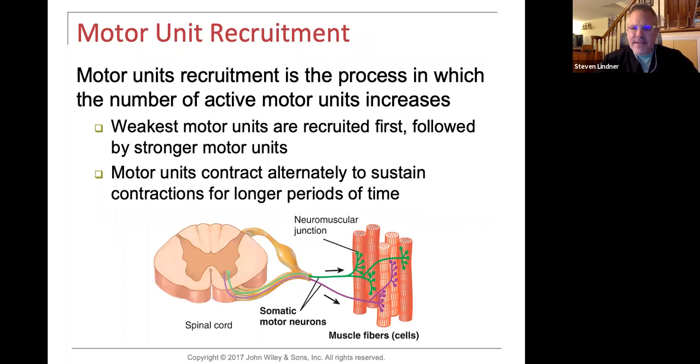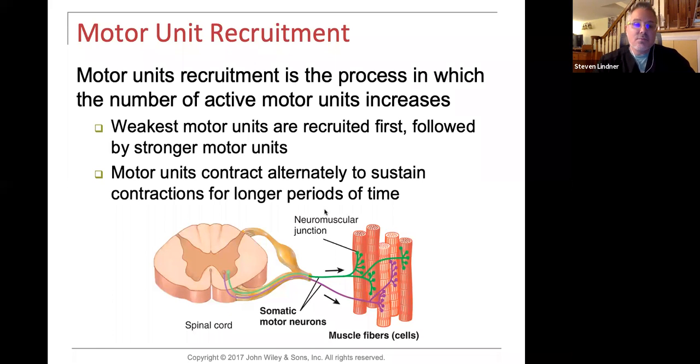So this is an interesting illustration. It's important to lay down some framework because soon enough we'll be getting into neurology. This is a cross-section of a spinal cord. And the spinal cord has a spinal nerve. And the nerve has a sensory part to it, which is back here. And then it has a motor part, which is in the front, called somatic motor neurons. So you can see that somatic motor neurons can branch out and really branch out to small parts of a muscle or the entire unit.